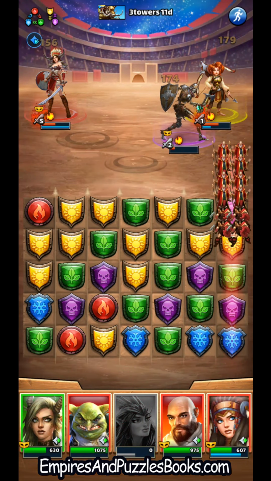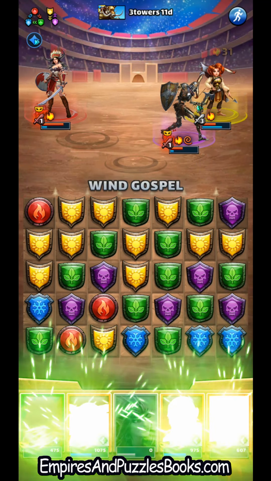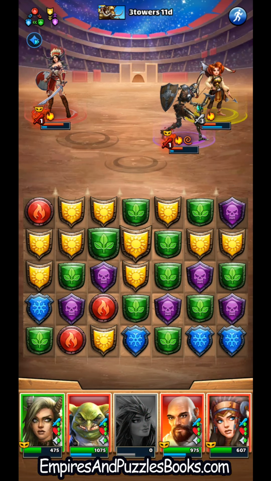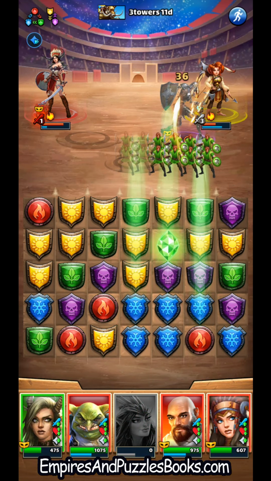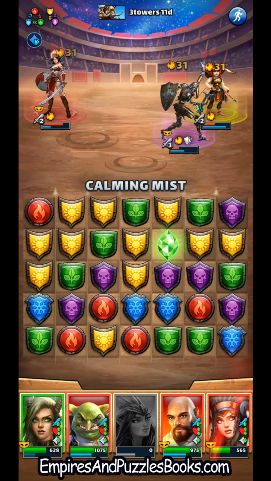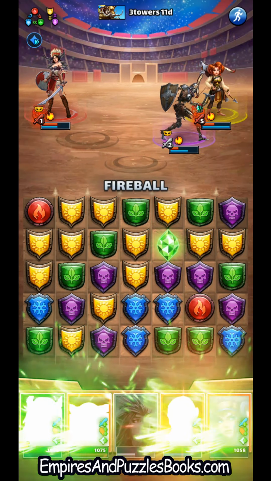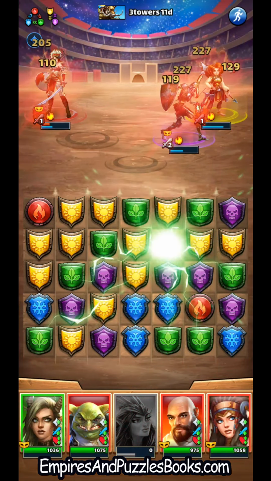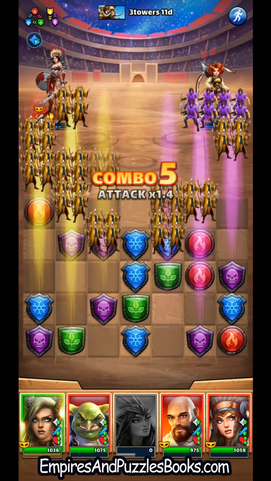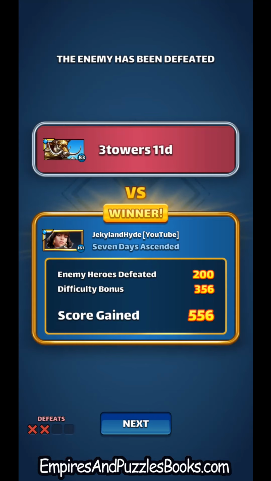Another green diamond. Oh, you know what? I didn't realize they are using regular Hawkmoon. That explains a lot. Alright, so I thought I had the luxury of them doing healing over time. I need to speed up this attack a little bit here. Attack boost. And that should pop some people. Or pop all of them. Alright.